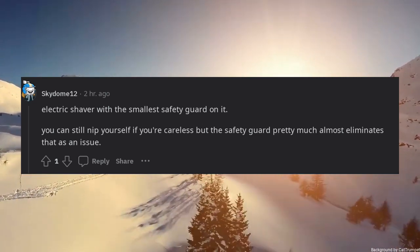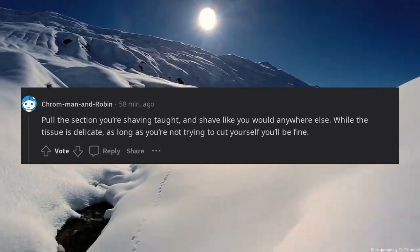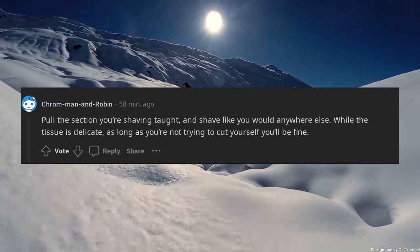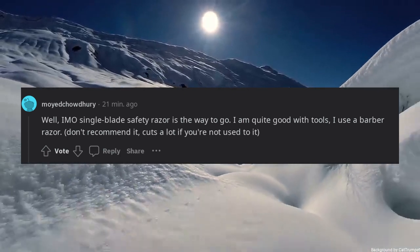You can still nip yourself if you're careless, but the safety guard pretty much almost eliminates that as an issue. Pull the section you're shaving taut, and shave like you would anywhere else. While the tissue is delicate, as long as you're not trying to cut yourself, you'll be fine. Well, a single blade safety razor is the way to go.